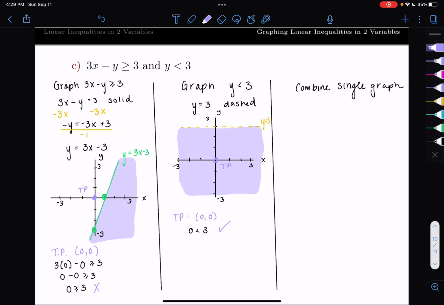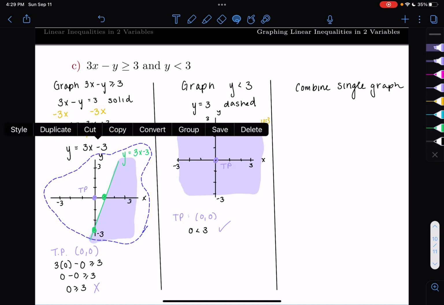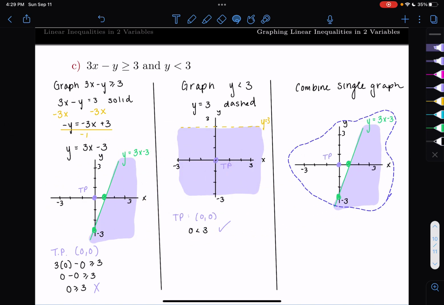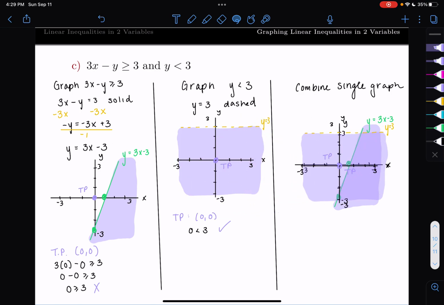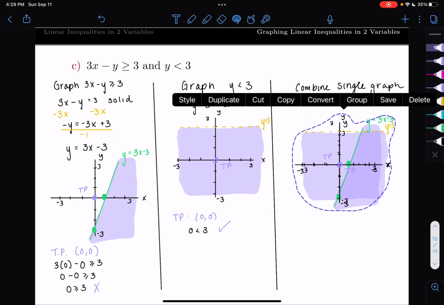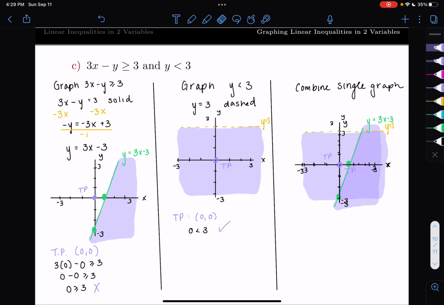And now what we do is we combine these to a single graph, and there's only going to be one region that works for both of these inequalities. So I do get to cheat a little bit because of my iPad. This is our first inequality. Here is our second. So if I lay them right on top of each other, it's not going to be the prettiest because they weren't exactly the same. There is just this region here that works for both of my inequalities.